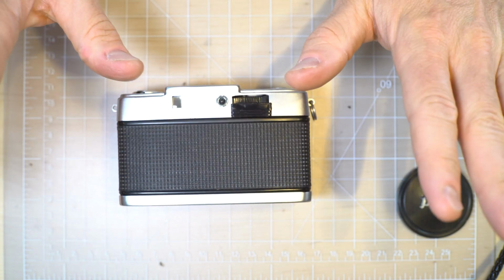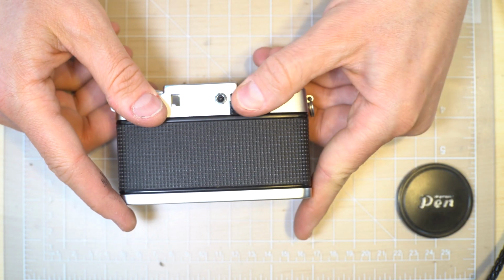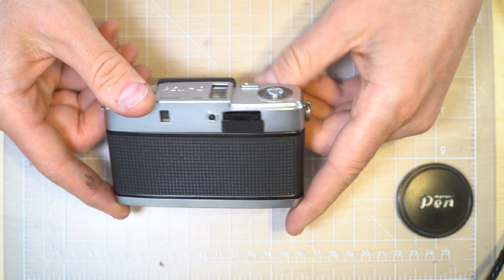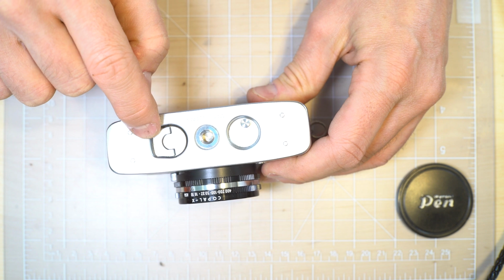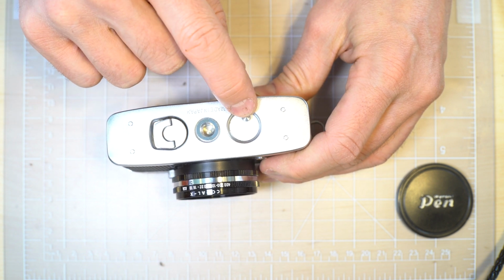Didn't break my camera. Thought I did for a second. It's just that the shutter is so quiet I couldn't hear it. There we go. Okay. Camera's bottom: film back release, tripod socket, film rewind button.